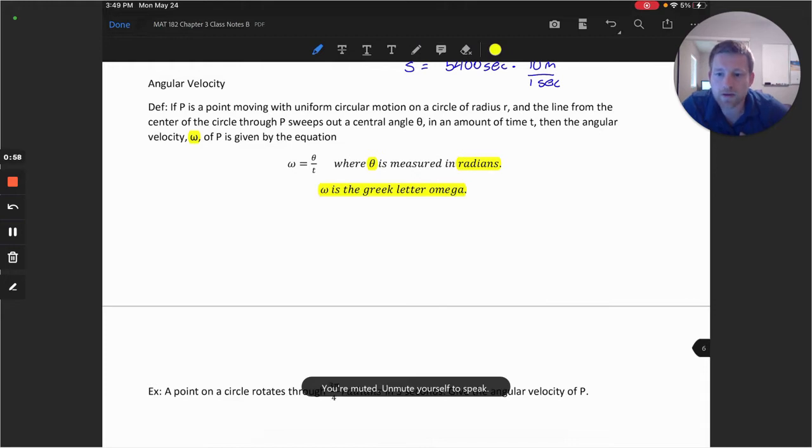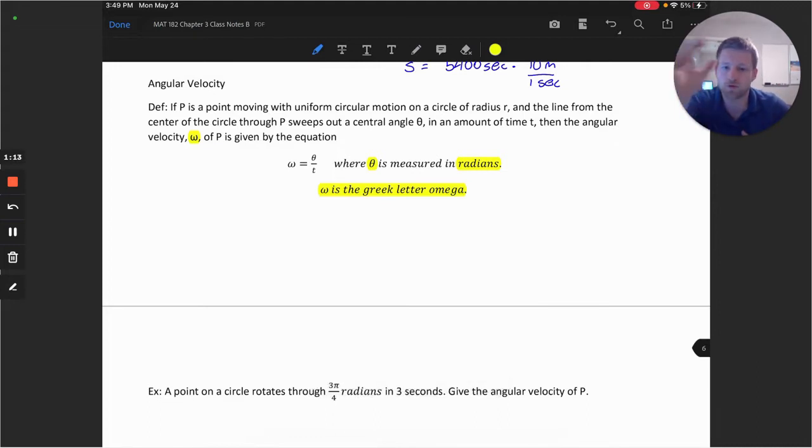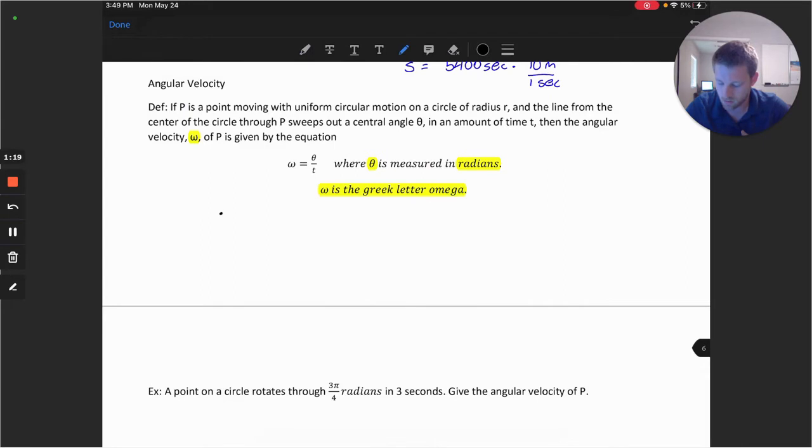So when we consider angular velocity, what angular velocity is saying is what is the turning speed of a given point. We're actually not concerned with the radius of a given circle, but we're just thinking about how fast we can turn our point. And so our measurement here is just going to be radians per time measurement.